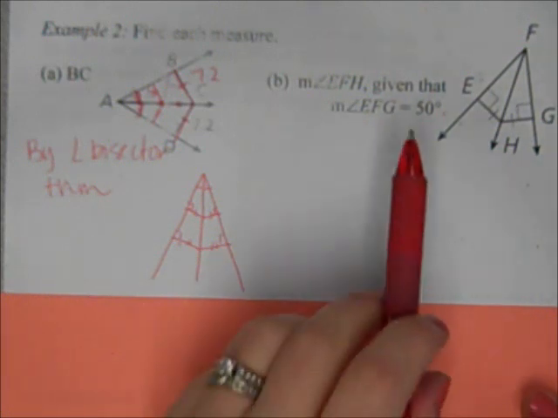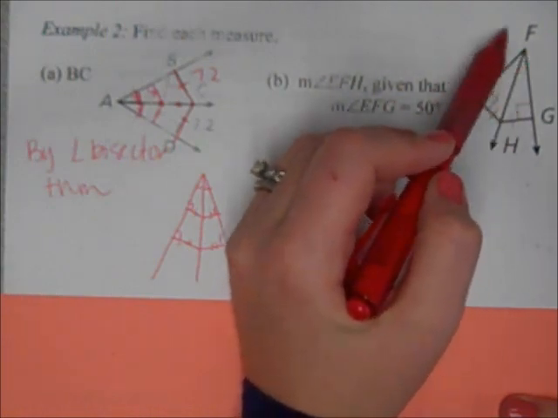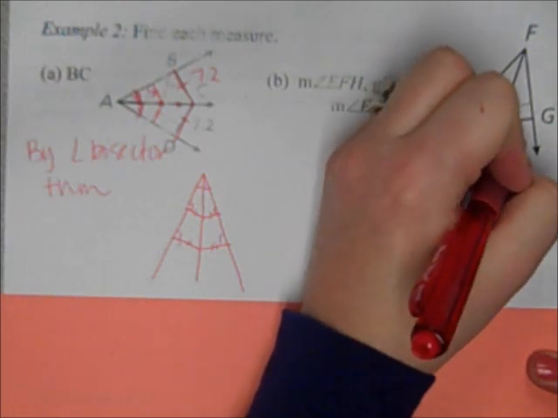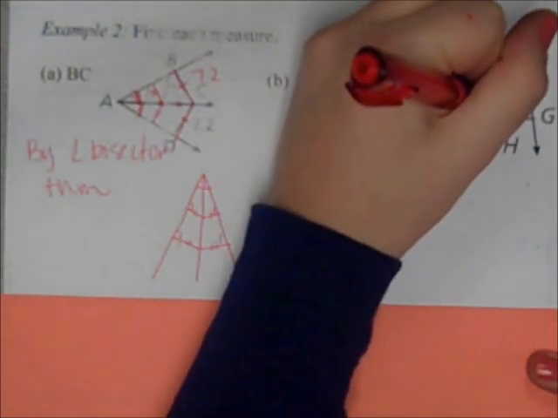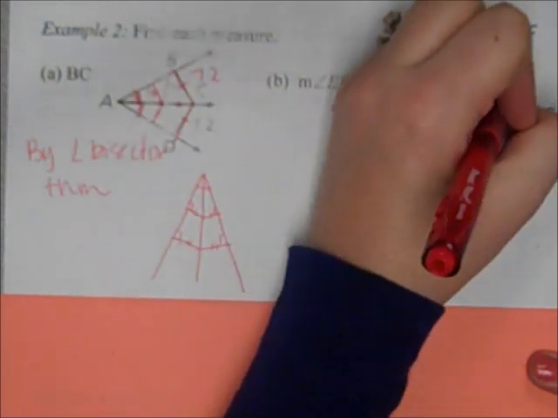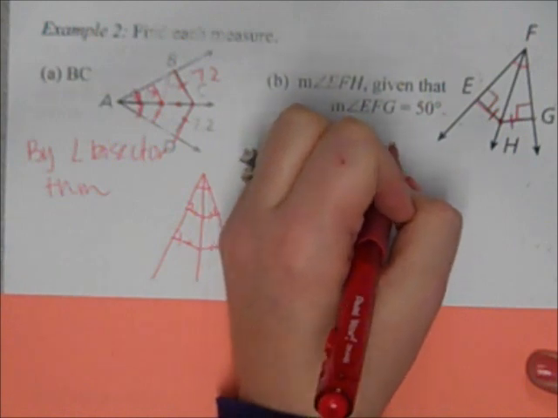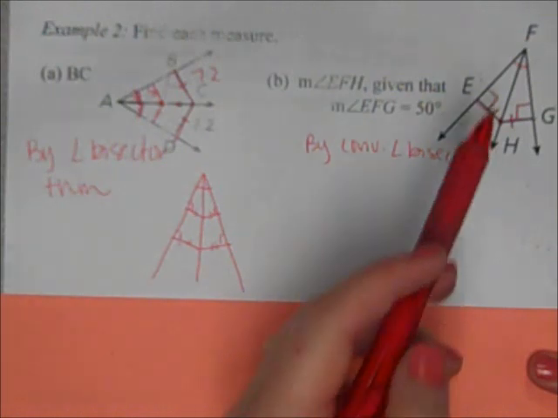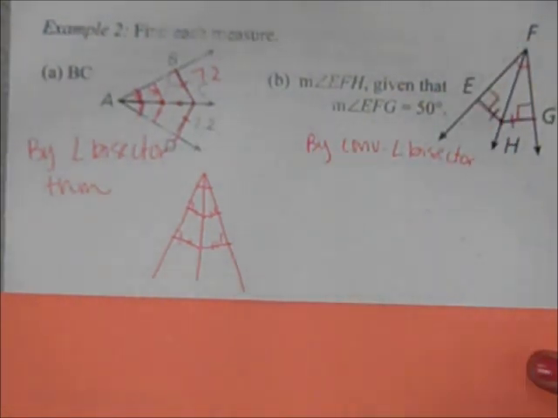Okay, so let's look at B. This is the converse because I don't see those little angle markings there, so I'm not sure if this is congruent yet. But what I can see is from a point on this line directly to the outside, I know I went there directly because I have those right angle marks, is congruent. So that means FH must be in the middle, so this must be an angle bisector. So this is the converse because we went backwards. I know I went backwards because I didn't have the angle marks to start with. I had the side lengths, so I went backwards to find the angle.